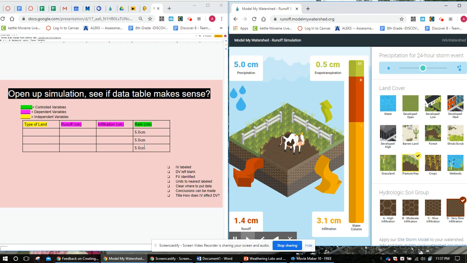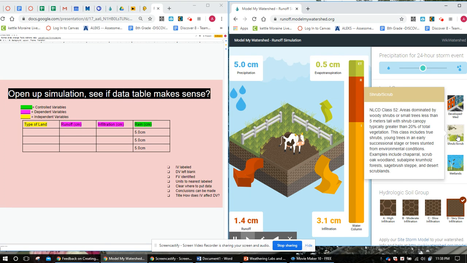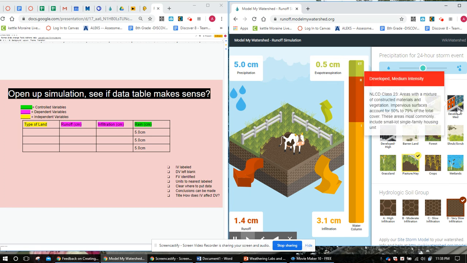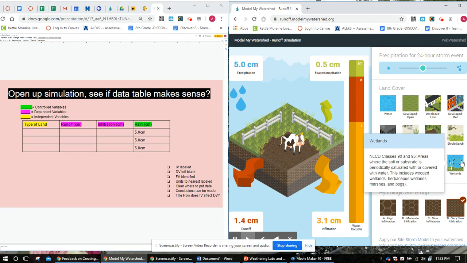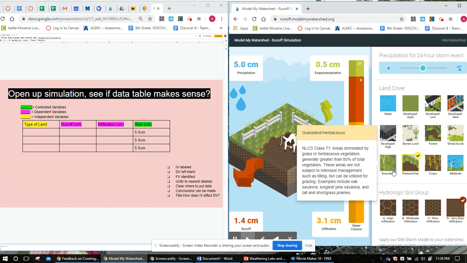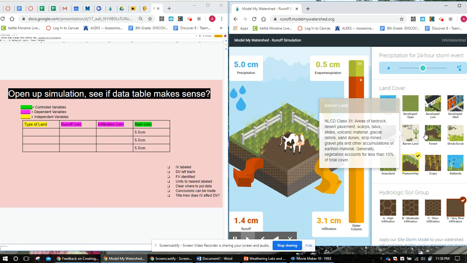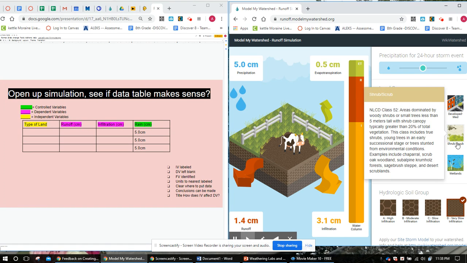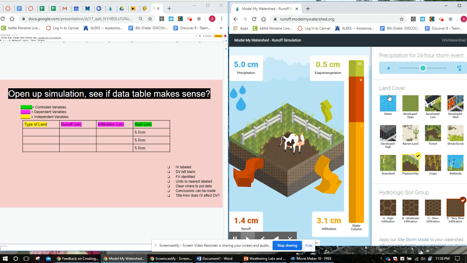Another thing that they did was that independent variable is labeled, but I have to make sure that that is definitely something I can change. So yes, land cover, the type of land I can change. Again, it might be nice to know if I'm comparing water, or am I doing every single one of these and they should give me more spots to do that, or am I comparing maybe the crops to grassland, to maybe barren land, to forest, or am I doing a little bit of greenery to a little less greenery to a little bit more water to completely water? I'm not quite sure what type of conclusion can be made.